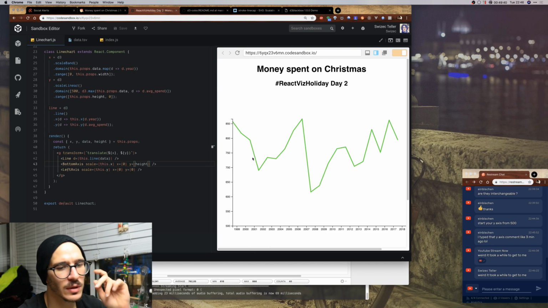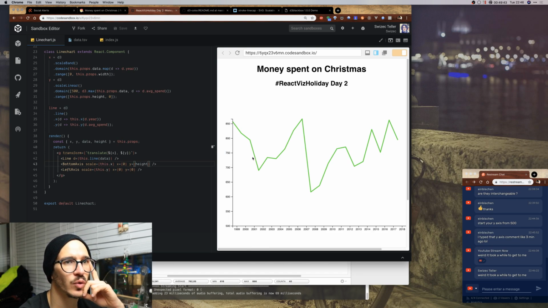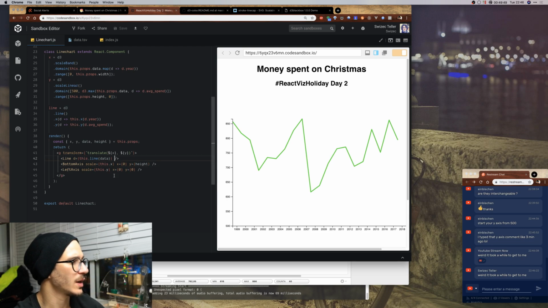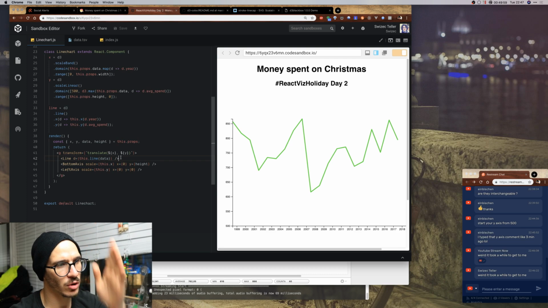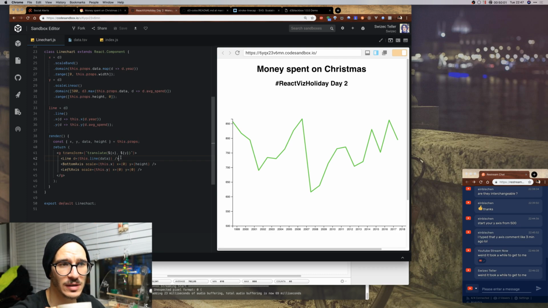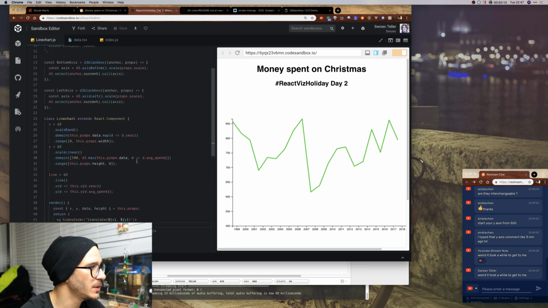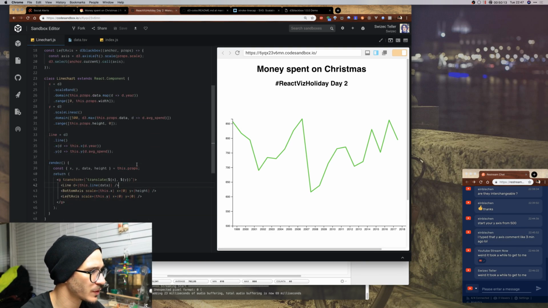So what I would need is some sort of way to interact with the graph. How can we do that? We're gonna add an interaction point at every part of the graph that will draw a vertical line so we can kind of see which year stuff aligns with. Yes, that's gonna be fun to build. So let's do it.